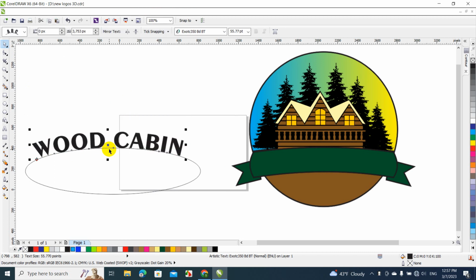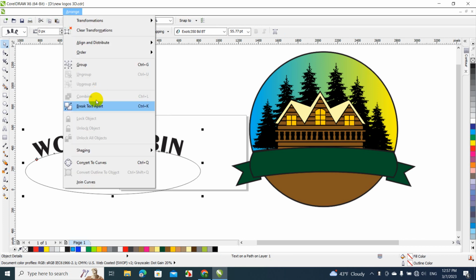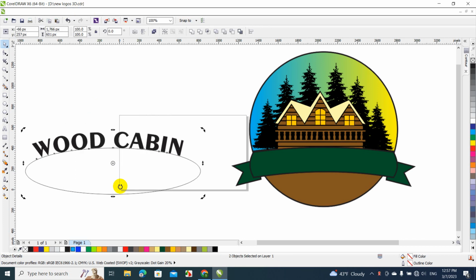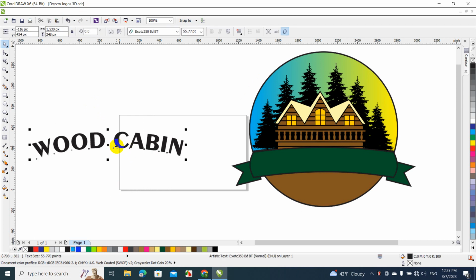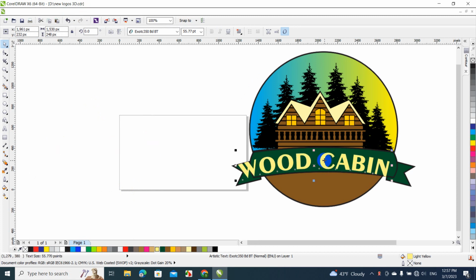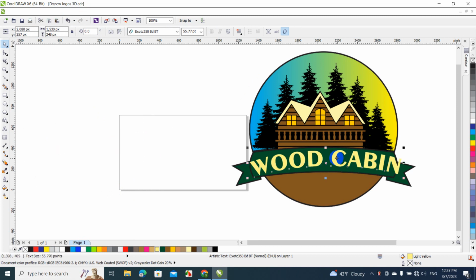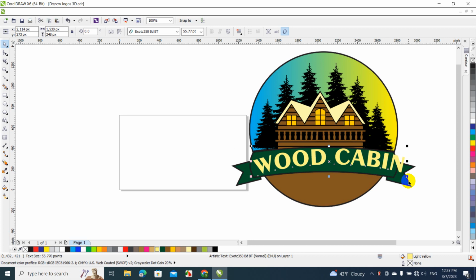And I think that's a winner. Okay, now let's break apart the text and let's get rid of this. I want to do this khaki. All right, and no worry, you can make it smaller. It doesn't have to be, it's all up to you.